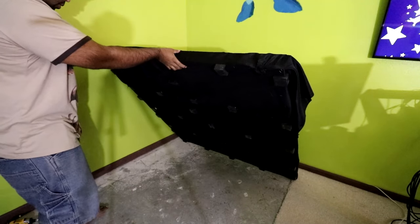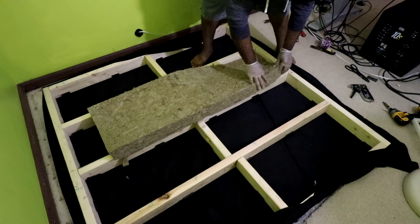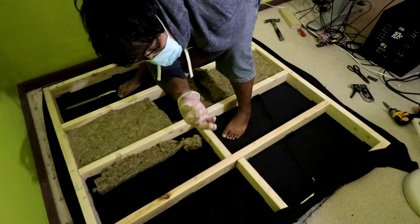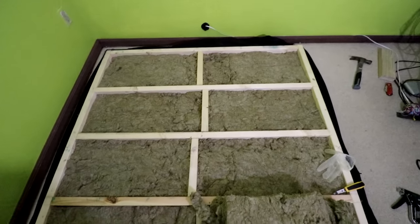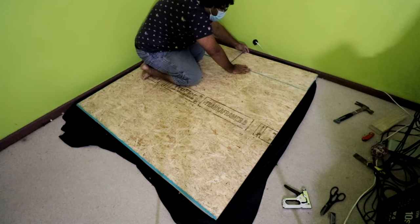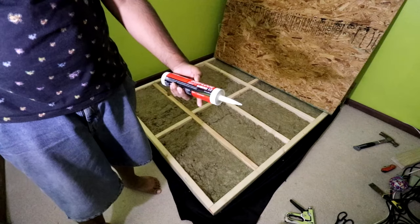I took a cloth from Amazon — it was supposed to be for a table or something. I kind of cheesed it out. Now I'm putting rock wool inside of it — this is all pretty much self-explanatory. I filled it up and realized I could have put the cloth over the top, but don't tell the past me that. You can see I'm now fitting in these two pieces to see if they're all good, and now I'm gonna caulk it up.